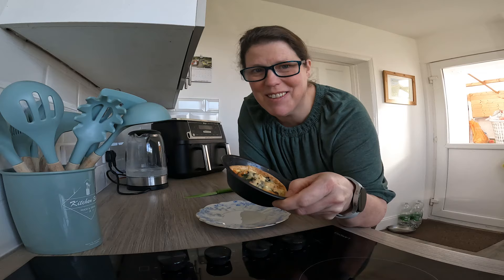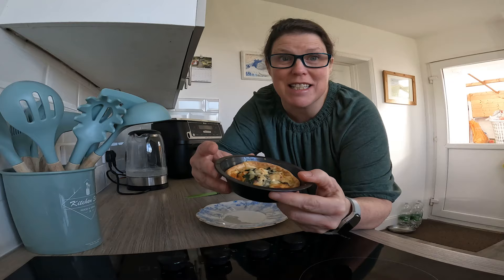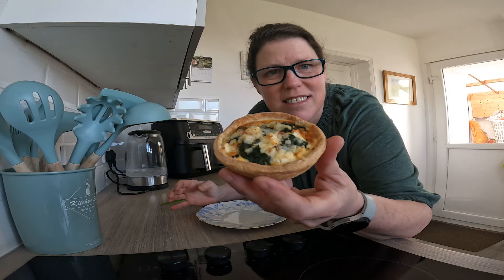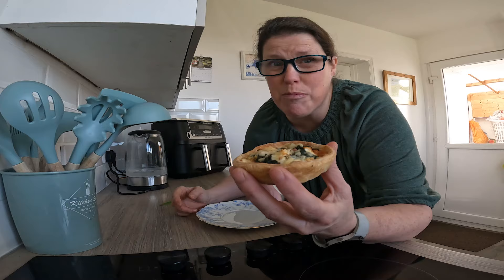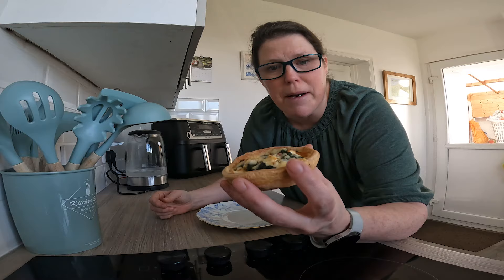It's actually the next day. We ate the others for dinner — with chips and beans — and it was absolutely delicious. This is the one left over for the taste test, and it looks absolutely fabulous. I'm so pleased, I can't tell you — I will absolutely make these again. I've worked out the cost: 73p each, and it would probably be a little bit less because I had pastry left over, which includes the cost of the pastry from the previous vlog. The whole cost breakdown is at the very end.